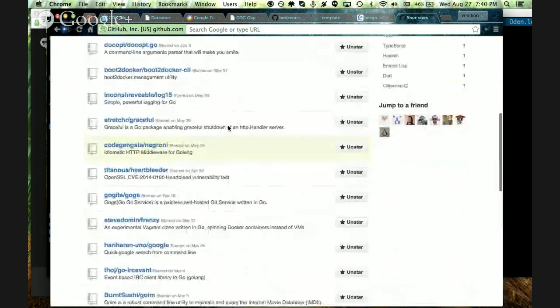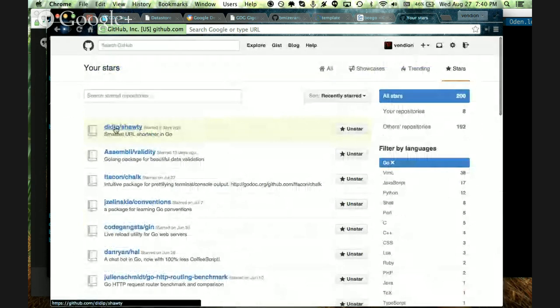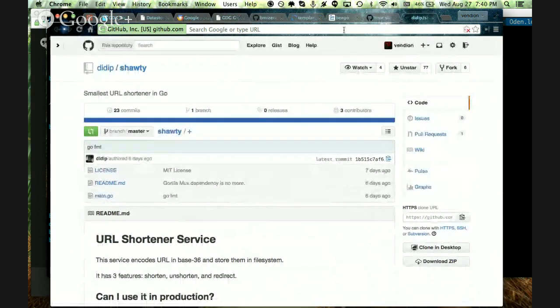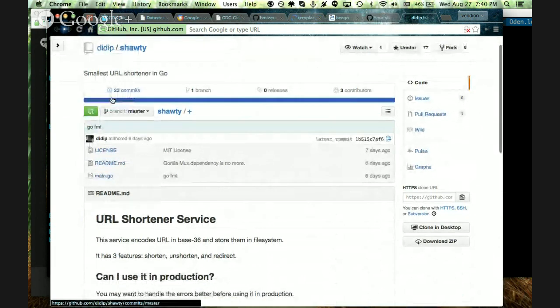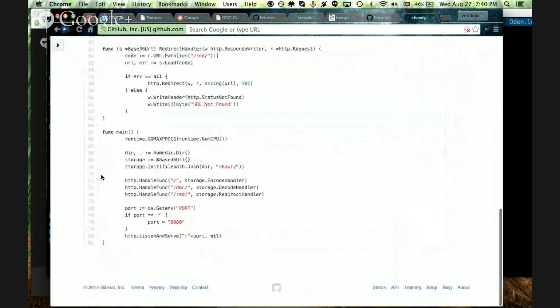Oh yeah, this was impressive too, since we're off topic now. Someone wrote a URL shortener in Go. It is 81 lines long, including white space and everything.